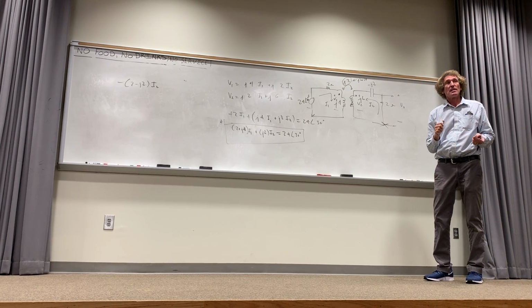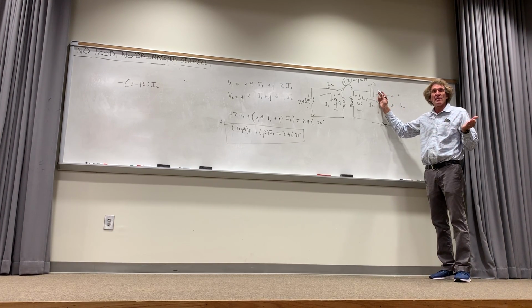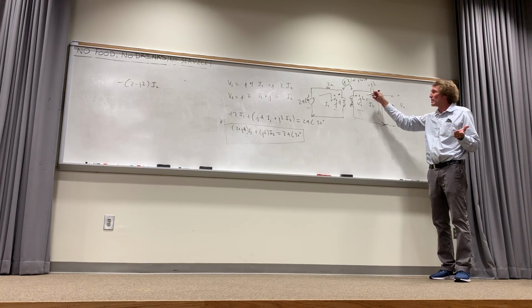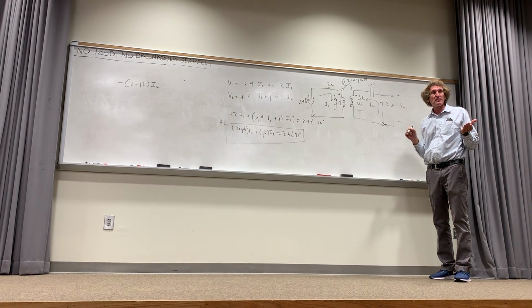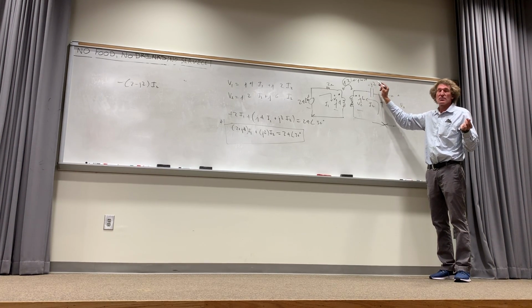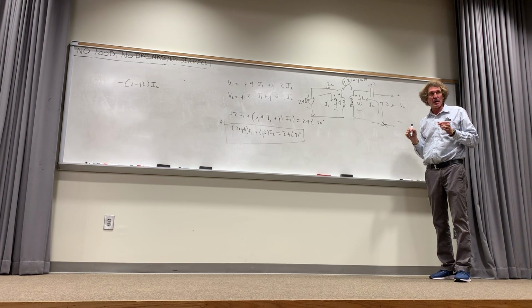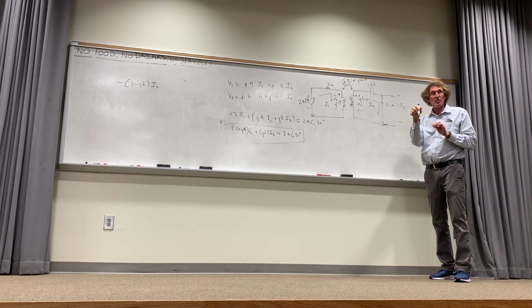Yes, sir? With these capacitors, do you not have to label the plus and minus side? Remember, that's a reactance. What you have to do is worry about which way current is flowing. My current is flowing this way. Current flows in the direction that establishes a plus to minus voltage there, where the impedance, which is minus J2, times the current flowing into it. It's the same way with any kind of impedance. The current always flows into the terminal labeled positive.